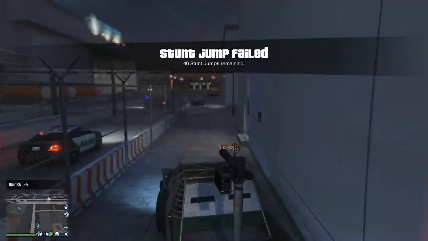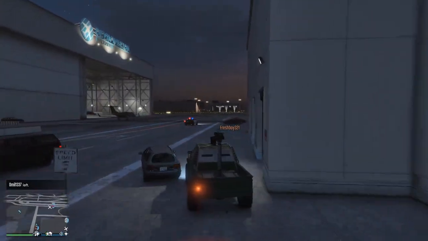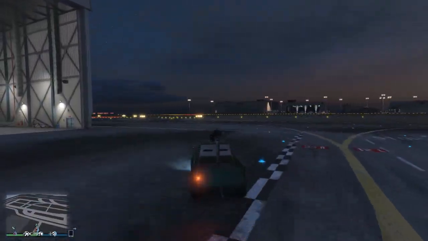Oops. Oh, there was a gate there. I didn't see that. It's so dark right now, I didn't even see it. There we go. Right, let's go and line us up on the runway so we can go and give this a try.